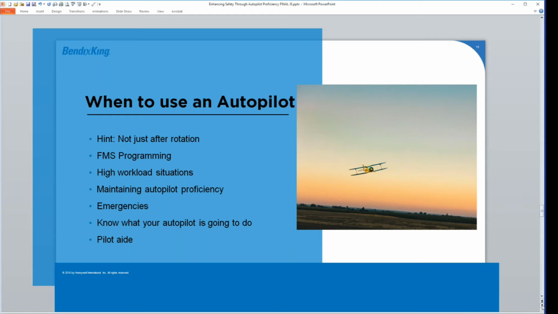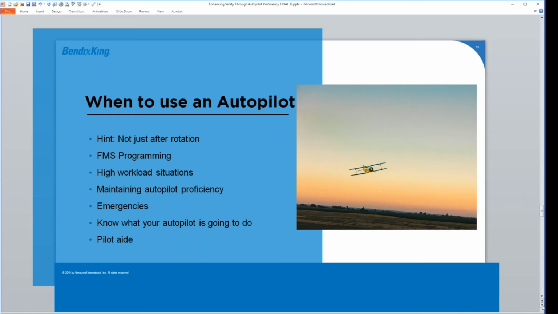One of the most important tools I have ever used and has ever been taught to me is asking approach control for a delay vector, or something that basically says, whatever's going on, I need you to send me somewhere where I can gather myself and get this aircraft and my whole plan back together. And the autopilot is one of your biggest tools in doing this. And if you, for a reasonable amount, can make an investment in an autopilot that allows you to simply put yourself on a vector, hold that aircraft level, and regather yourself in a very difficult environment, there are few things that are as important.